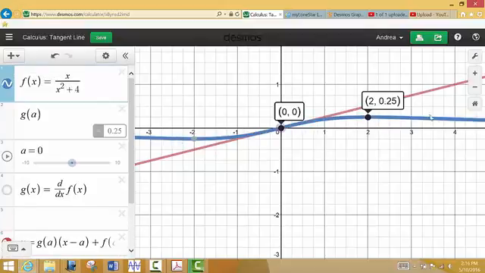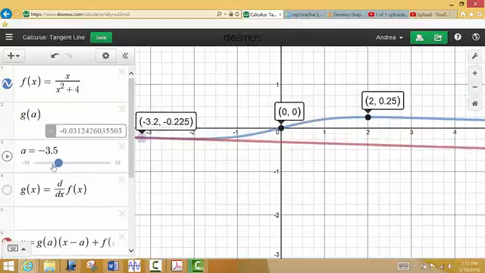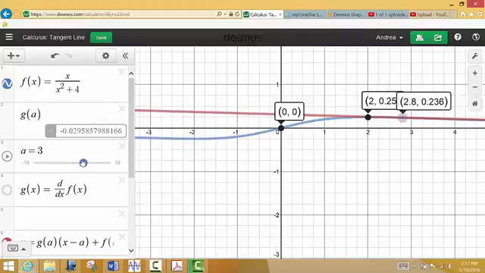So this is the graph here in blue of our function f. And g of a here represents, this represents our slope, and this represents the x value. So a represents the x value that the tangent line is going through. So here's my tangent line. We can change the x value and see what the tangent line looks like for each of them.